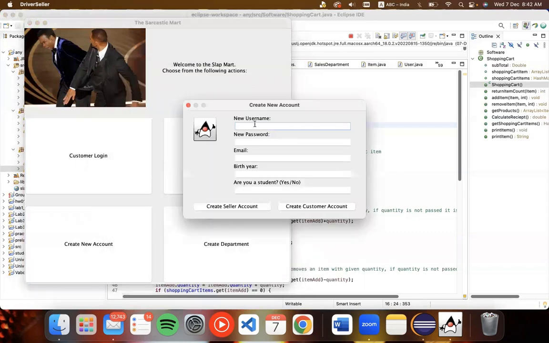Now we will create an account for a seller, using the same window, create new account. Let's name the seller with my own name. We have a new password, and for the email I would use another email of mine. For the birth year, let's do anything.